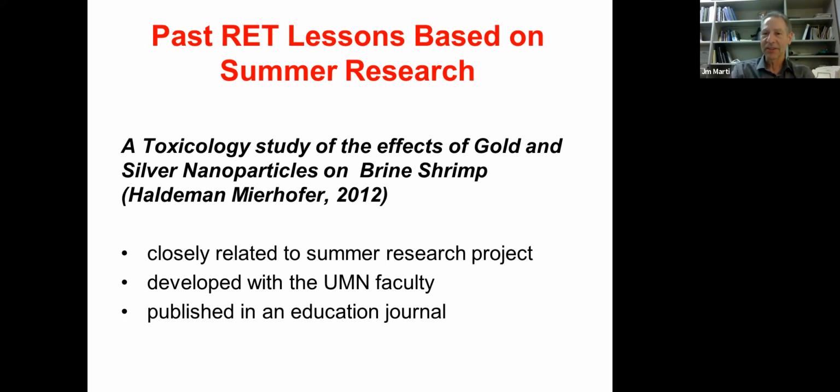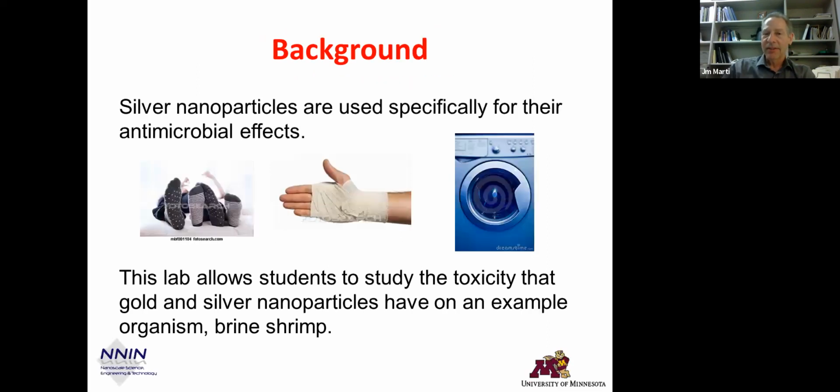This is one reason I suggest, talk to your faculty member if they've got interests in this kind of a paper in an education journal or Journal of Chemical Education or something similar. The background is that silver nanoparticles are being used for their antimicrobial effects, and the question is, what happens when these antimicrobial silver nanoparticles get into the environment?